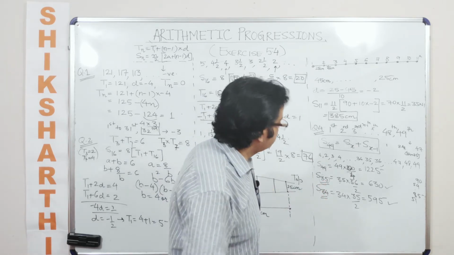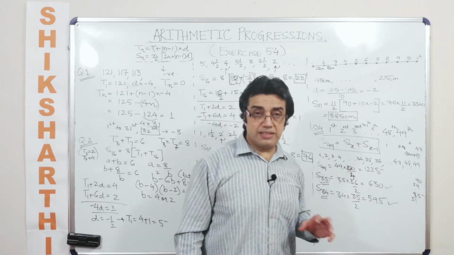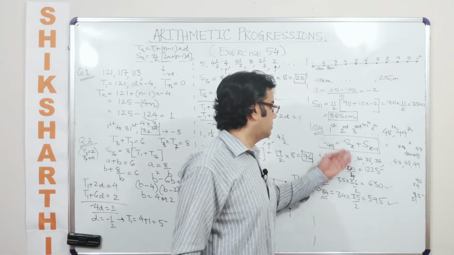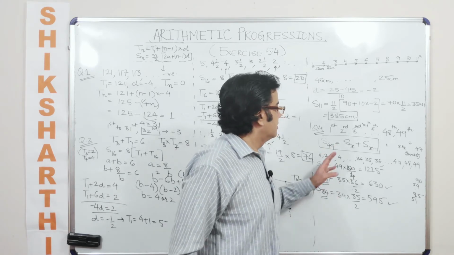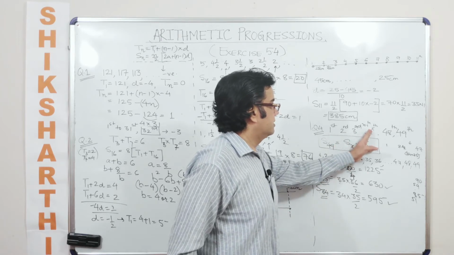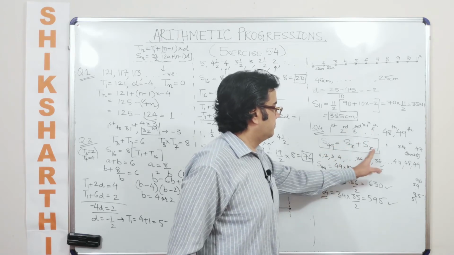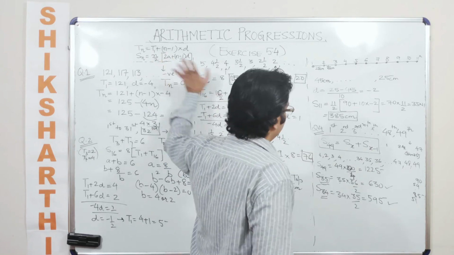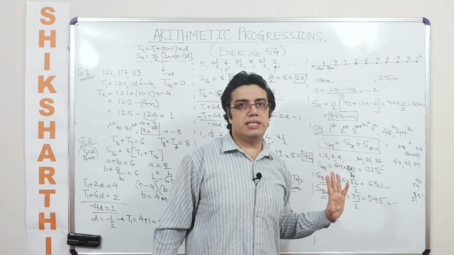I repeat, how have I done this? And this is the best way of doing it. Otherwise you can always form equations and you can get to the answer. So what is the equation format that you'll be using? The sum for first x terms, let's say, and the sum for first x minus 1 terms. This is the formula that you are going to use, and the sum for first 49 terms.